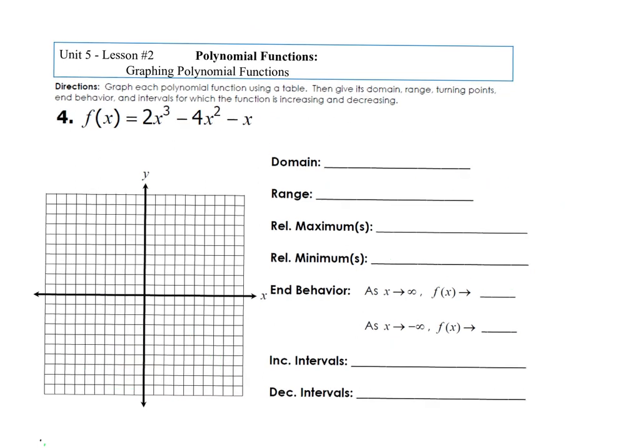Okay, our last problem for this set of notes, we have 2x cubed minus 4x squared minus x. Let's see, I have a high point here of negative 0.12, so I am just left of 0, 0 a little bit, and I am at 0.06, so just a little bit above 0, 0 right here. And then it's showing me it goes through 0, 0.